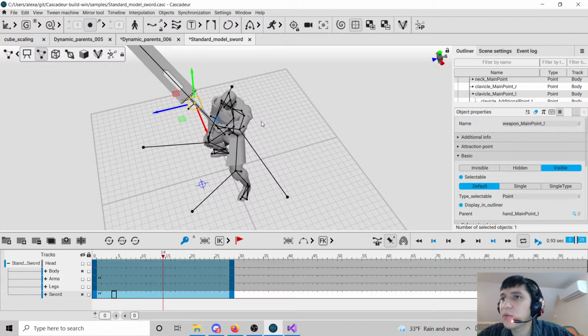Will you be showing a workflow for Cascadeur in Blender? No, not today. Today we'll go through the other part of the roadmap. I know that this is not the most popular thing, the thing that interests people the most, but I'll address this.